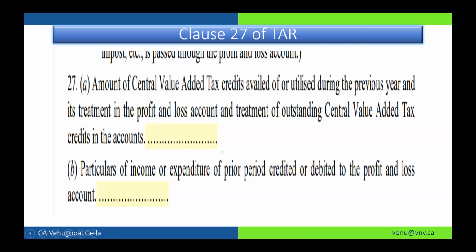Plus, this also can be checked because GSTR 2B is based on your date of invoice filing. So even though it may relate to 22-23, if it is reported in, suppose, August 23, it will show in August 23. So even GSTR 2B can be used to identify whether any of the invoices, any prior period expenditure, has been recorded in the P&L. So you can use GSTR 2B for that purpose also, for clause 27B, to identify those transactions.